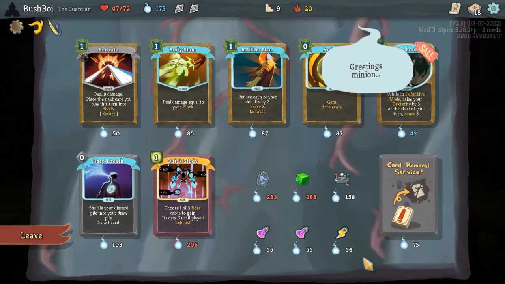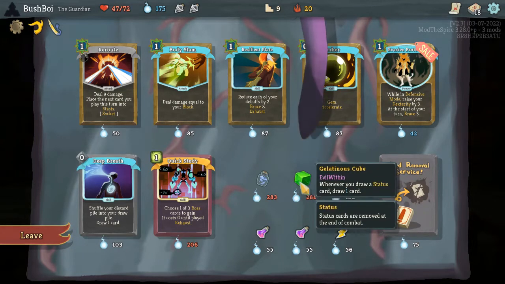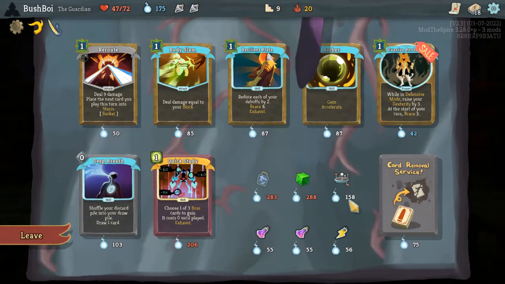Body Slam is back, and so is Orrery. Looks like we will not be getting a Gelatinous Cube this game, which would have been a perfect Ironclad relic: whenever you draw a status card, draw 1 card. Unfortunate. But since the shop takes from the end of the relic pool anyways, we would not have found this from an elite. So, not too disappointed. Just a little sad that I can't afford it.